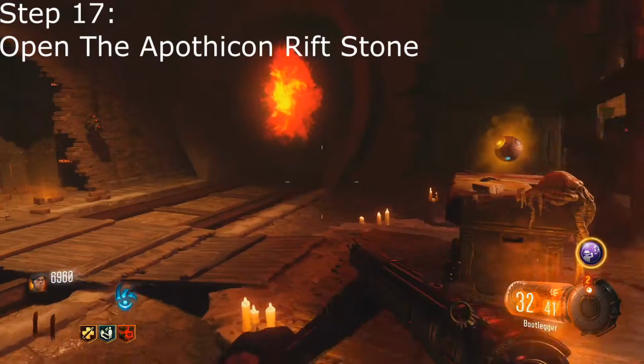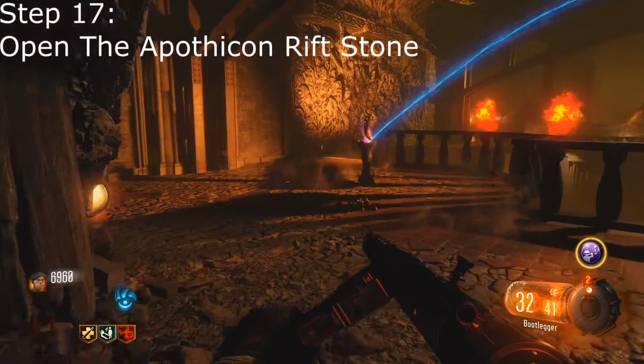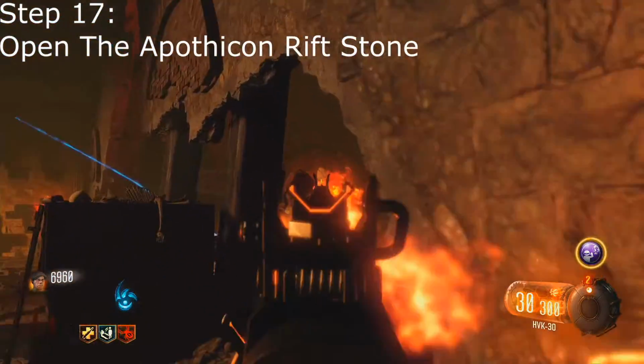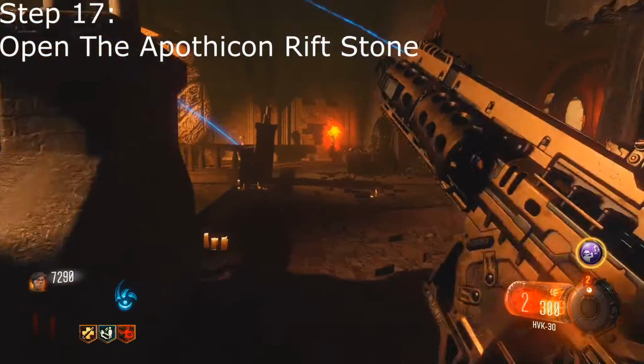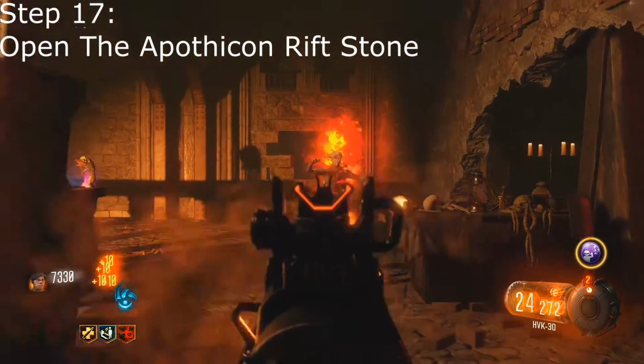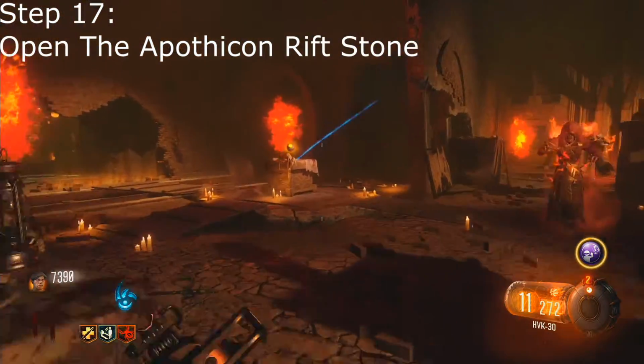Pretty much it's kind of like doing another ritual. There's going to be demons that spawn. Just run them around. This one doesn't last long at all, probably like 15 seconds. And it plays some pretty cool build-up music while you're doing it. So I think this is just the first step of the Easter egg.